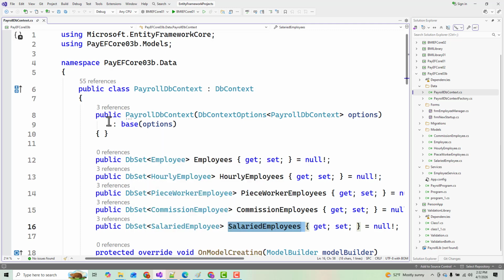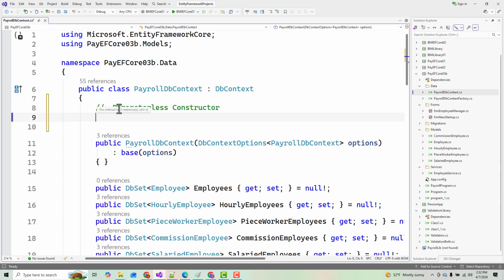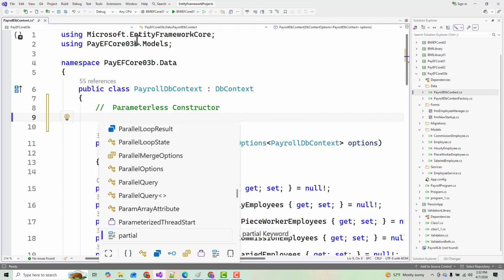There is one of our constructors. But let's have a parameterless constructor. So what we're going to have in here, get rid of that, is we're going to put in here. I don't even know if we need this one, but I'll put it in here anyway.